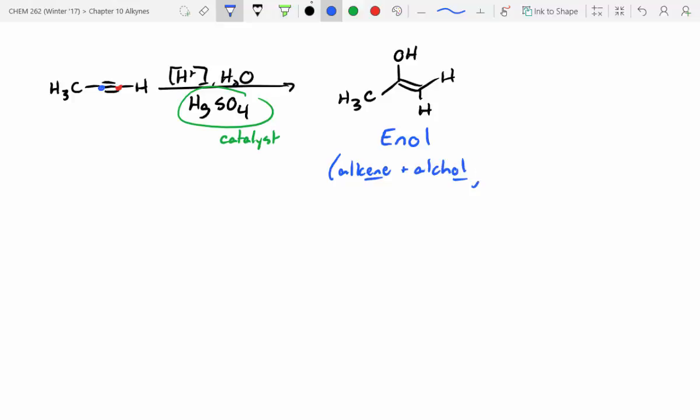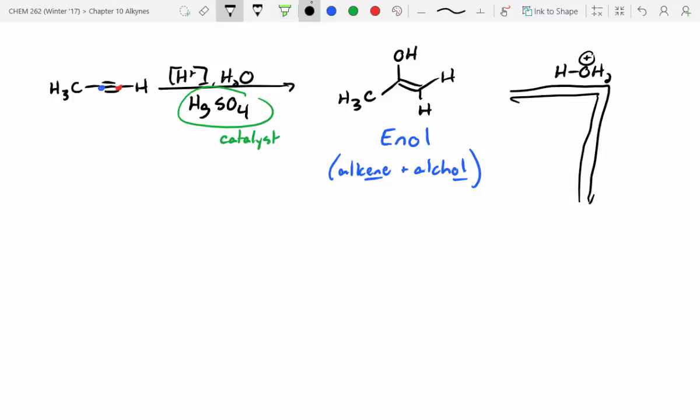Okay, these enols typically aren't very stable on their own. You can't stop at this step. It'll continue doing some unique chemistry. So let's take a look at the chemistry it does. And this chemistry is all in equilibrium. And in this reaction, we've got a bunch of acid around, and we typically have excess water. So let's try to come up with a decent mechanism.